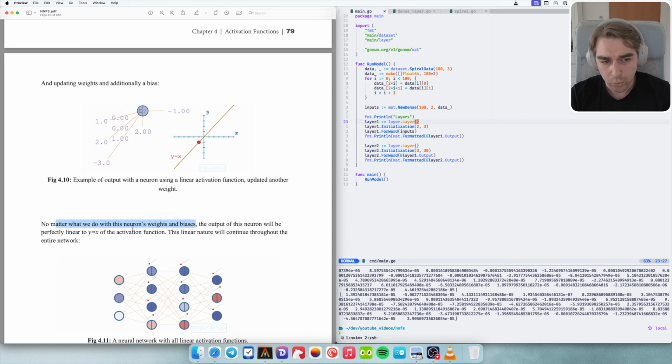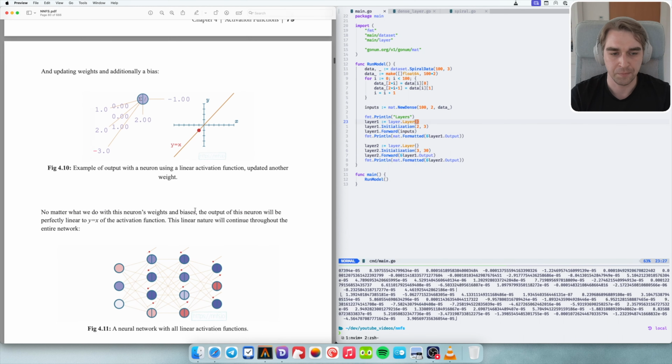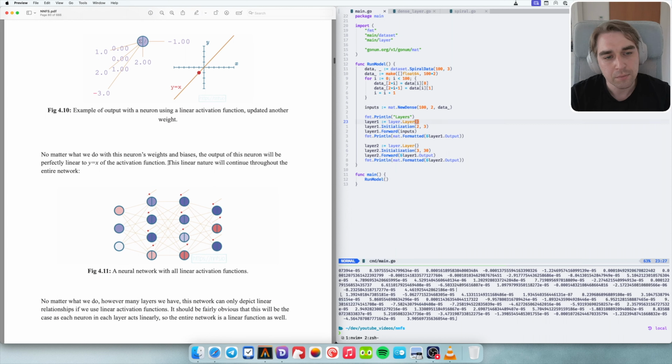No matter what we do with the weights and the biases, the output will perfectly fit the activation function, because the activation function is literally returning the input value. This linear nature will continue throughout the entire network.